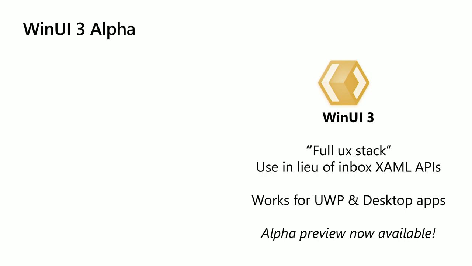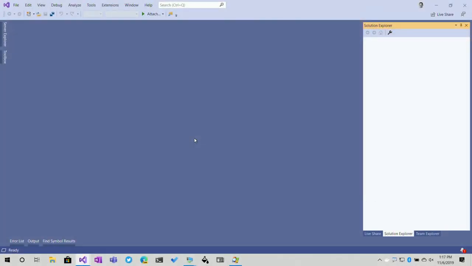And we launched the first alpha preview of WinUI 3 earlier this week. We've enjoyed seeing all the tweets and responses to that. And we think the best way to show it to you is to demo it. And so I think we're going to do some demos of the WinUI 3 alpha to help you see what's available there already. Let's do some demos. So we're going to show you 3 different demos. I'm going to start off with Hello World, as you would expect.